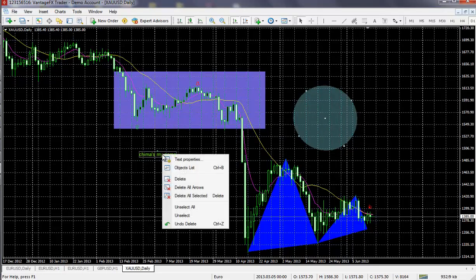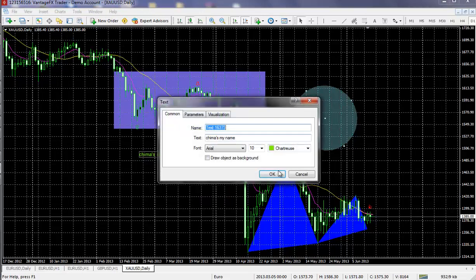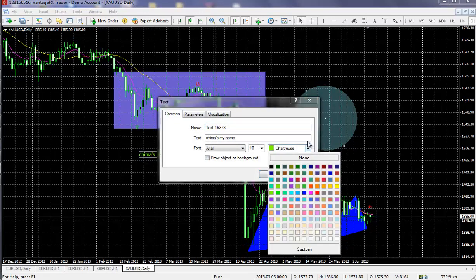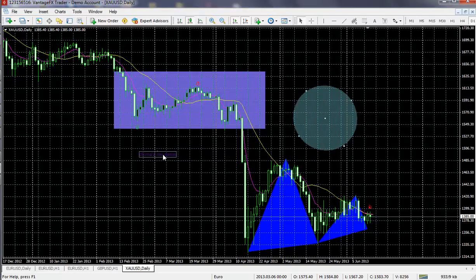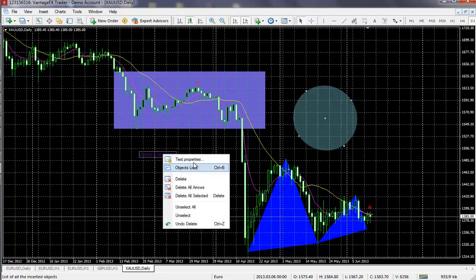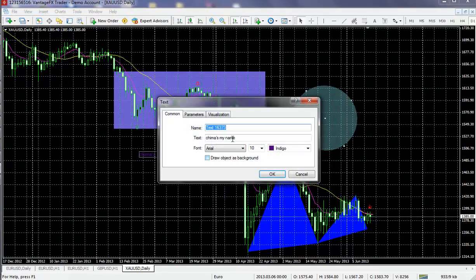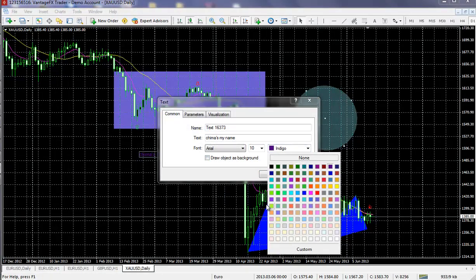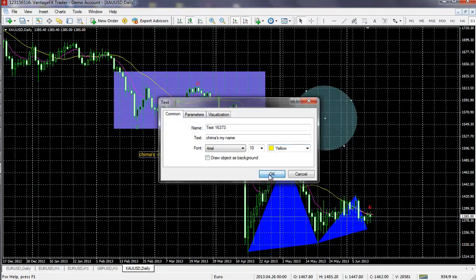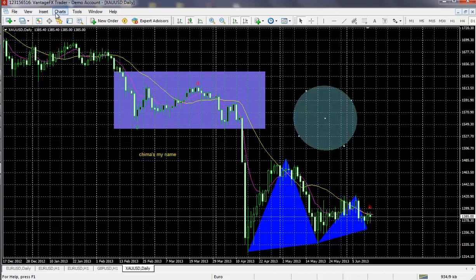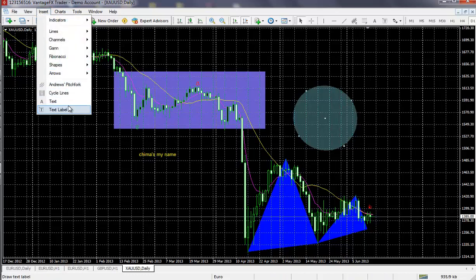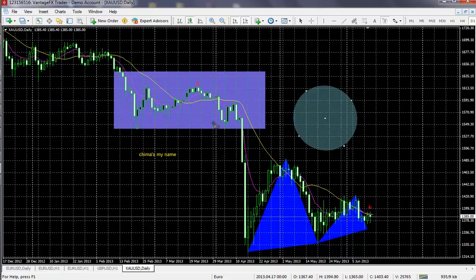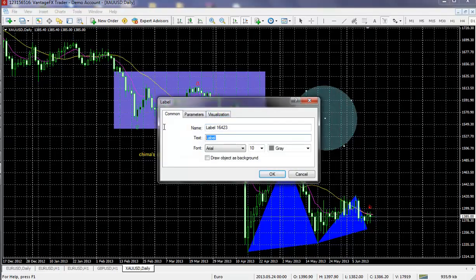You can similarly change the color, just any color. And text label as well. You can put a label on it. Again, it's similar to the text.